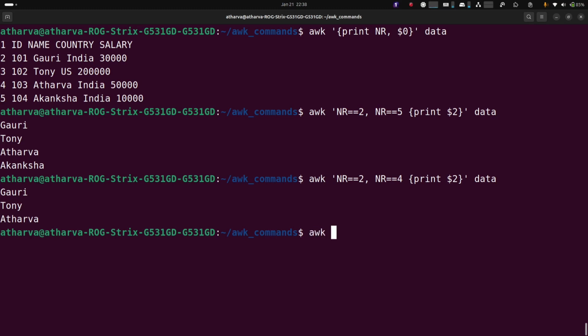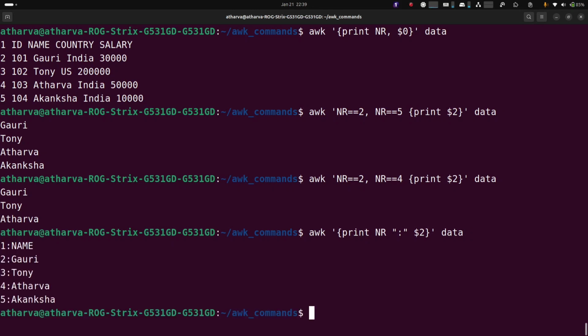AWK, then print NR, within this we have got a colon, and then $2, and data, enter.